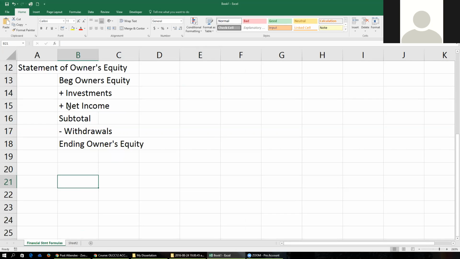Then, the other good news that happens to the owner is if the company makes a profit, it increases their equity. Then the bad news, or the things that decrease the equity. And finally, end of the period, owner's equity. So you want to know those 3 financial statements and their formulas.